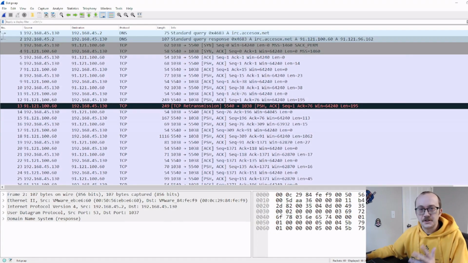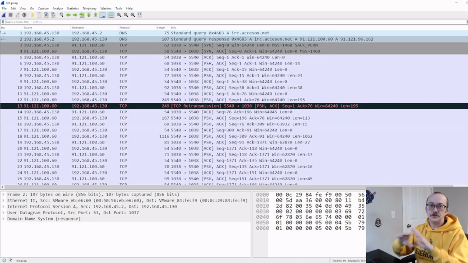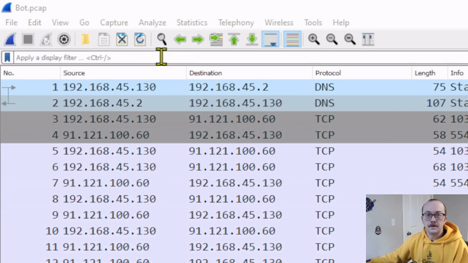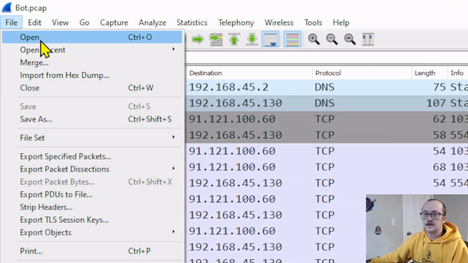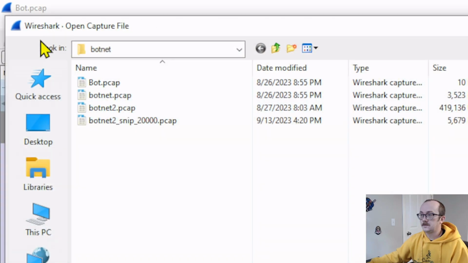Awesome. Let's quickly jump into another capture and use Endpoints to identify and learn about some of the private network that's present inside of that capture. How we do that is we are going to open up a capture that we've already saved. Go to File, Open, and then locate the file that you want to put into Wireshark.